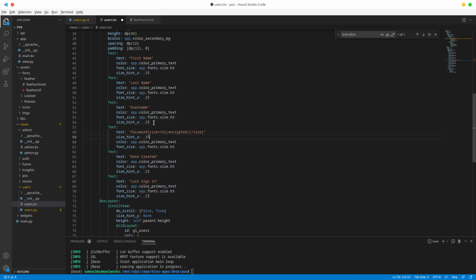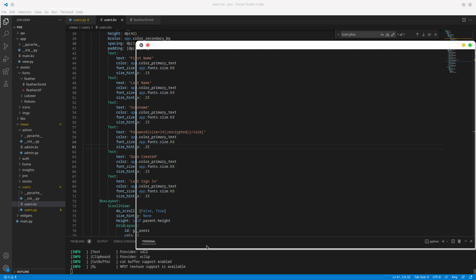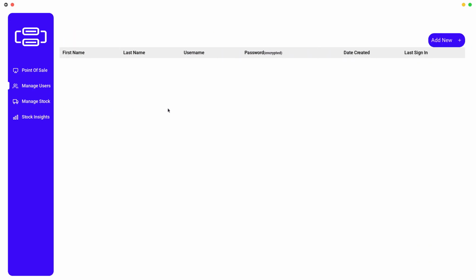If that is 7.5, then this is going to be, so 1, 2, 3, 4, 5, 6. I'm trying to give this one more width than the rest of them. So 1, 1, 3, 1, 1, 3. That's 6. 7.5. So if we give this, I think 2.5 will be too big, but anyway, let's give it 2.5 and see what we get. Alright, manage users. And actually, that looks pretty good to me. Alright, so just going to leave it like that.